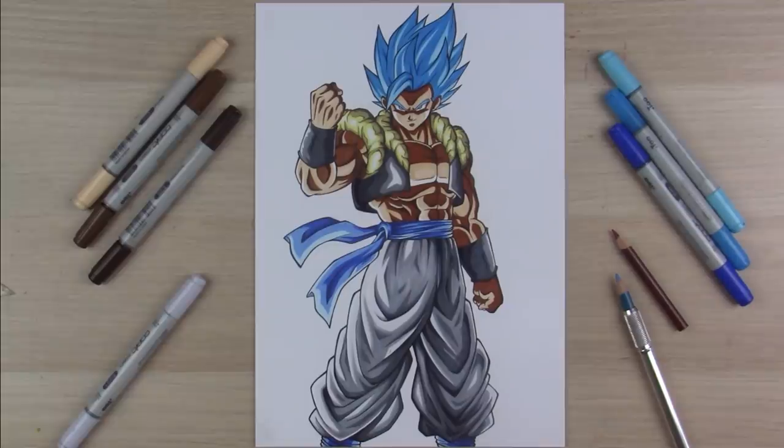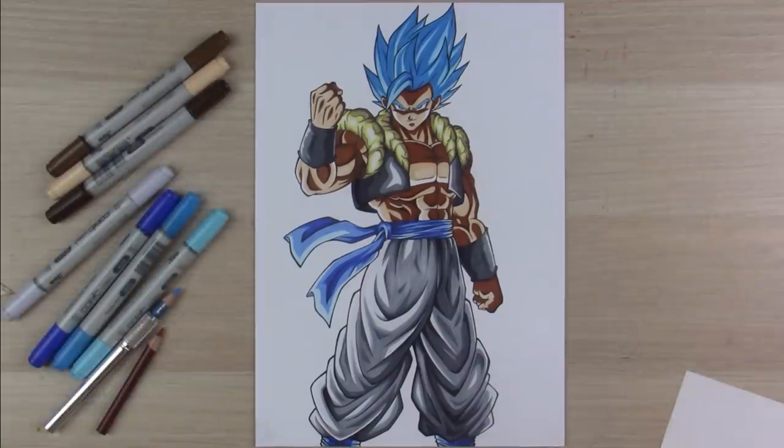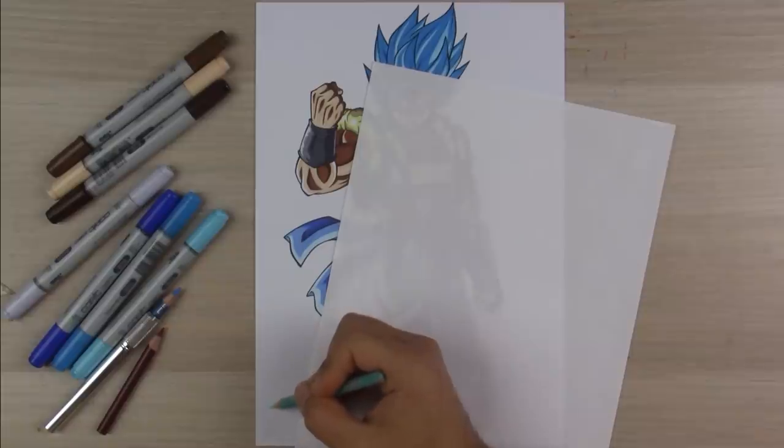For the aura, we will need only one color pencil, which has the number PC992. All the color pencils I used here are from Faber-Castell. So, let's draw the shape of the aura. I will do it like the more older style of Dragon Ball Z auras, which are for me way better. I will give the aura a more fire-like shape.